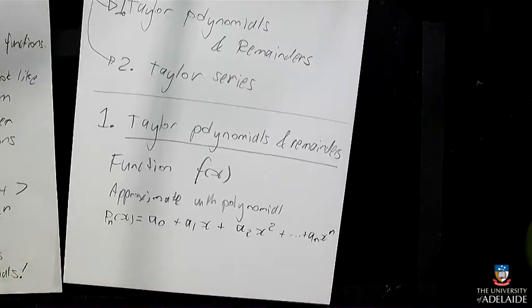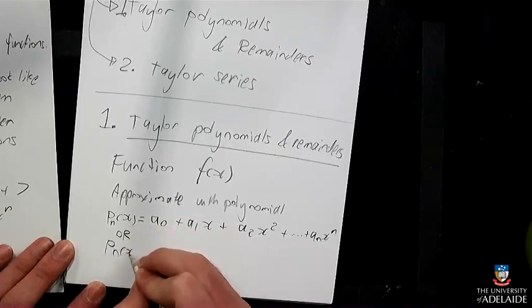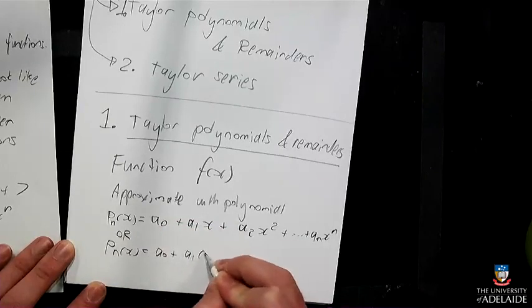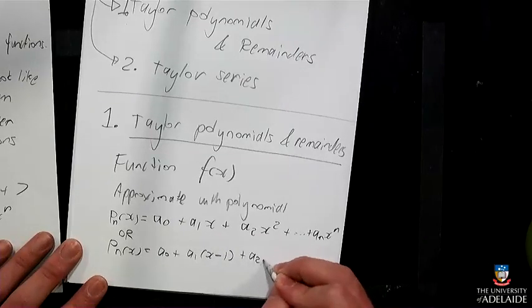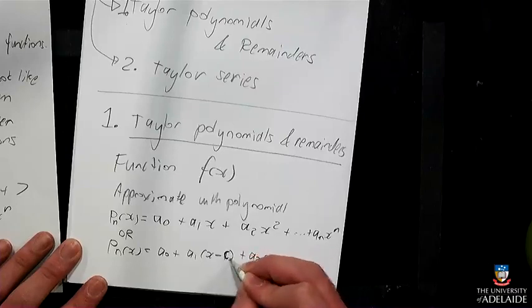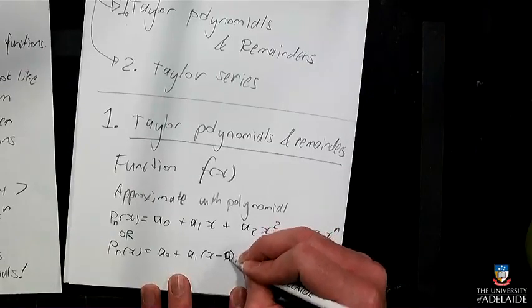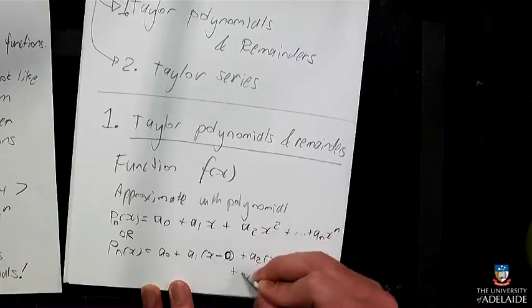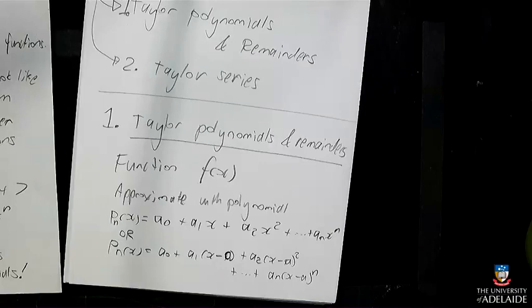And it may be that you would prefer to have it not based on the actual value of x, but based on how far your x is from a particular other number. I think your lecturer called this number a. So you don't have to just have x's. You can have x minus something, and that's okay. What that will do is make sure that it works at the point where x is equal to a.